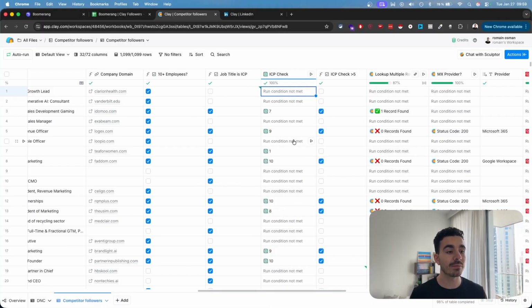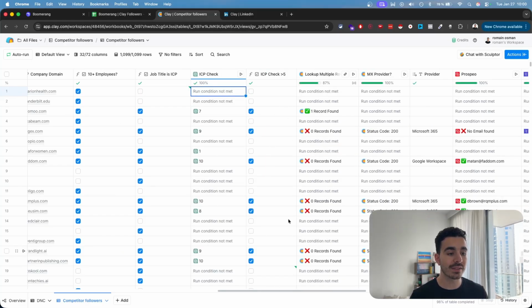So for this column, the best way to create the prompt is to ask ChatGPT to help you. So you give it all of your criteria, and then you ask it to create a prompt, and you add it directly here. And I noticed the best way to do it is to ask for a score from 0 to 10 instead of saying just yes, it's in the ICP, or no, it's not in the ICP. This way, it's a bit more accurate.